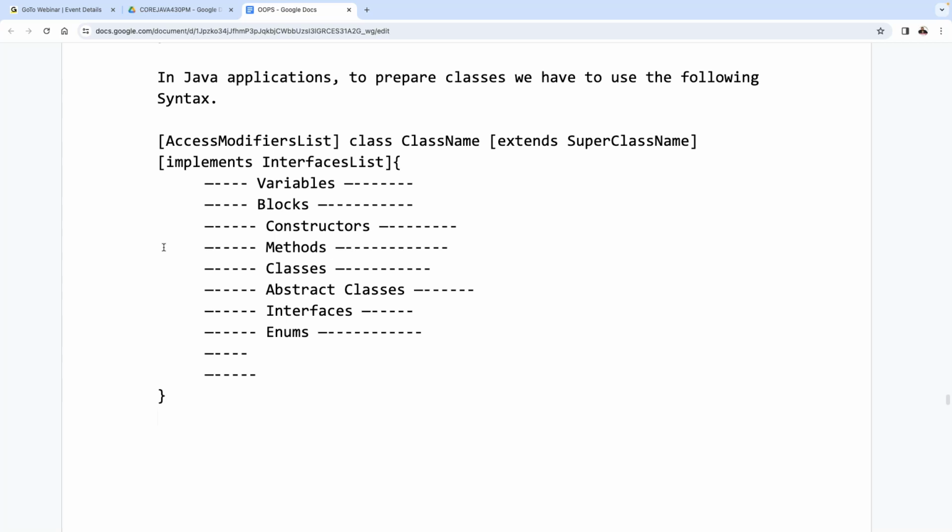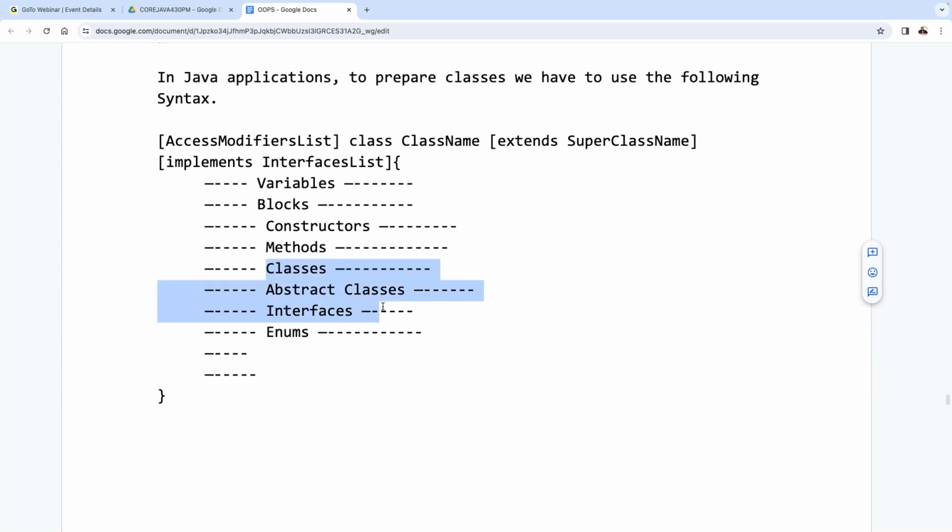Got it or not? Okay, now this is the point I'm telling. It is possible to write a class inside another class. Not only that, is it possible to write an abstract class inside a class? Yes, by seeing the body of this class, easily we can recognize it. Is it possible to write an interface inside a class? Is it possible to write an enum inside a class? Okay, forget about this.